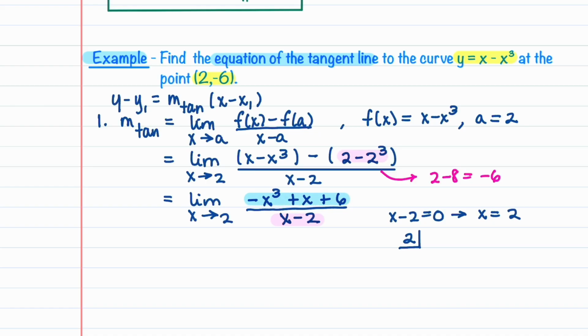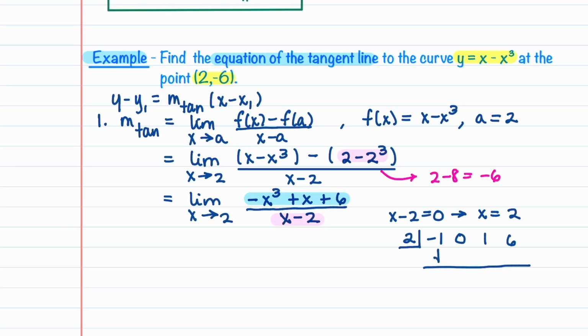So our first coefficient is minus 1, and then we don't have an x squared, so we have a 0 in front of the x squared, and then we have a 1 in front of our x, and then we have a 6. Then you draw a line, you put a little arrow here because we're going to pull that number down. Now we multiply this number times this number, which is minus 2, and we put it here.